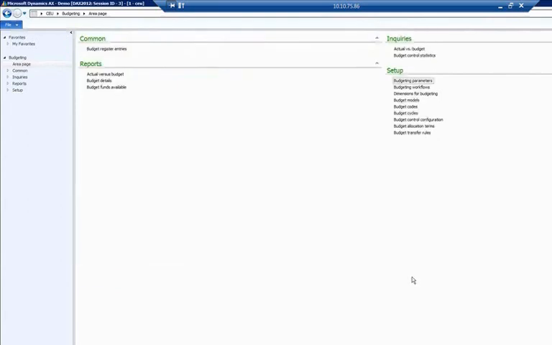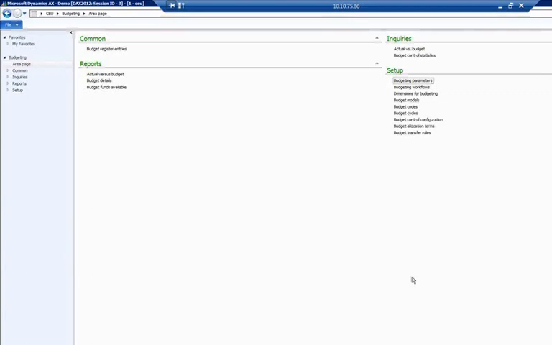The next setup component for budgeting in Microsoft Dynamics AX 2012 is to configure budget register workflow. With Microsoft Dynamics AX 2012, you now have the ability to set up workflow for budget transactions. When you set up workflow for budget transactions, budget register entries associated with the workflow are automatically routed for review. There are two workflow types that have been added for use in Microsoft Dynamics AX 2012 specific to budgeting: budget register line approval and budget register approval.